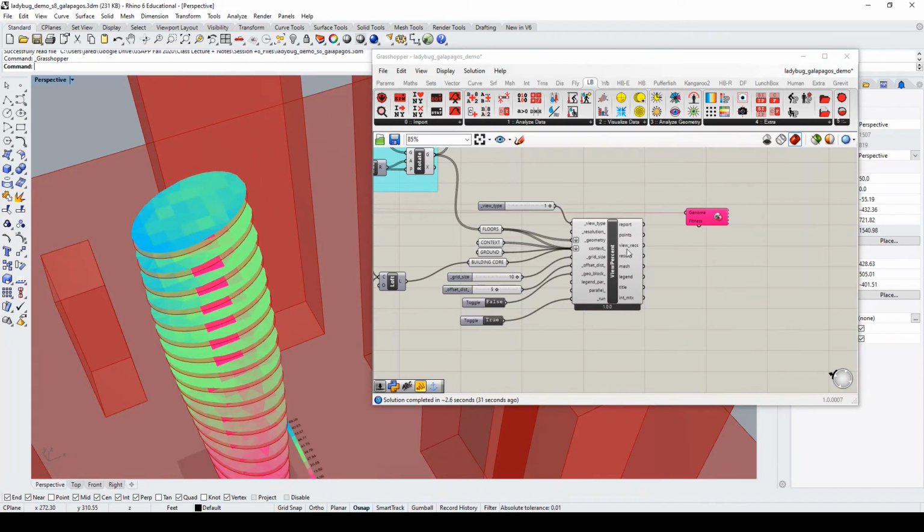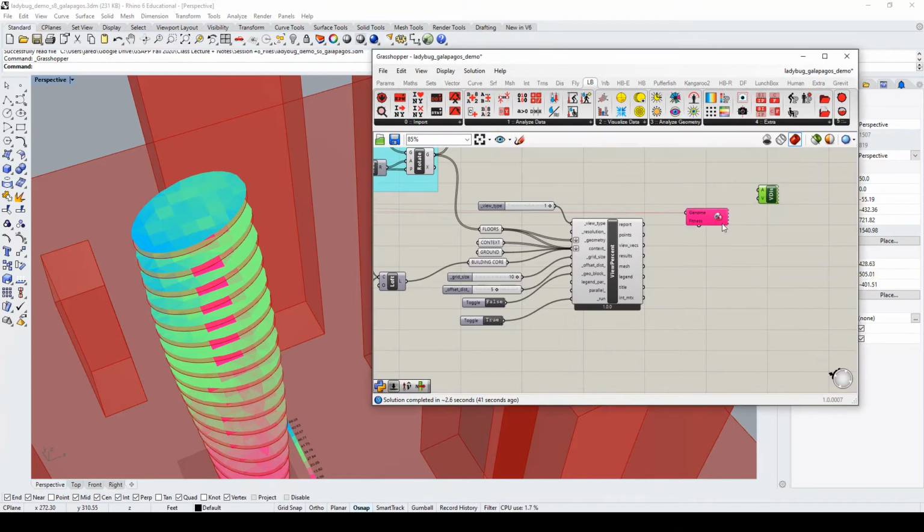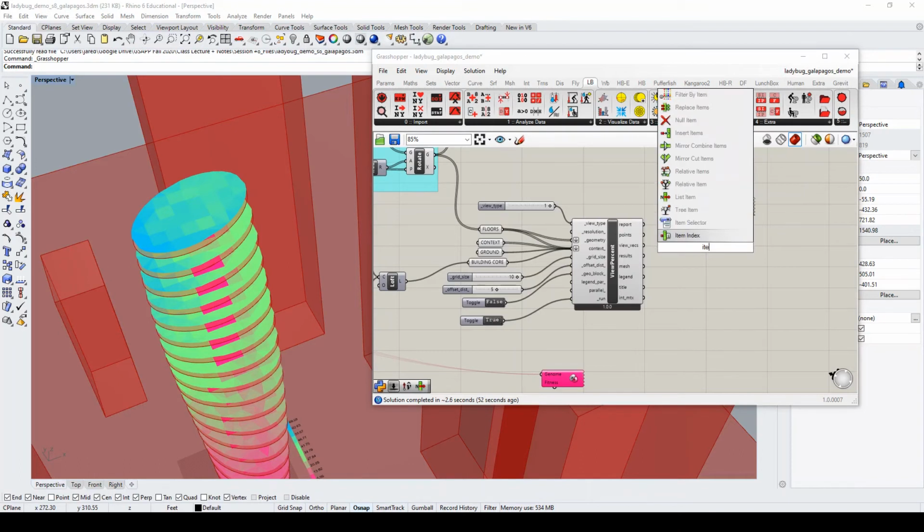And just to visualize the vectors of what this projection is doing, we can use the vector display tool. You don't have to do this. I think it's helpful for the explanation of the tool. We'll just look at one of the points.